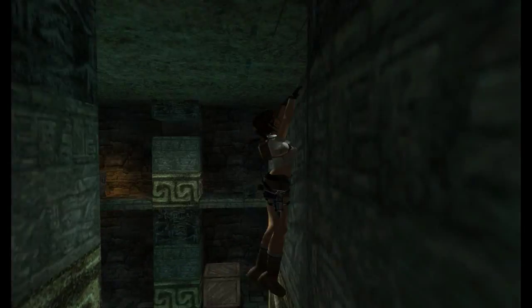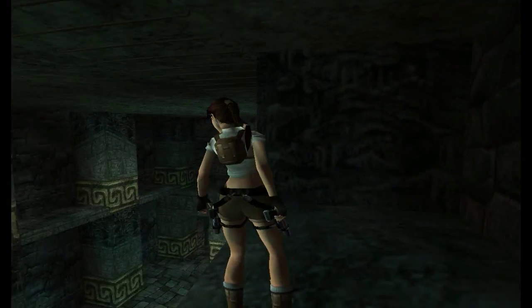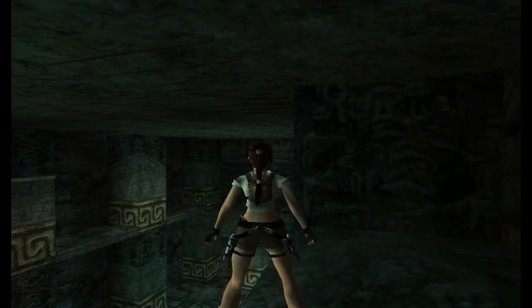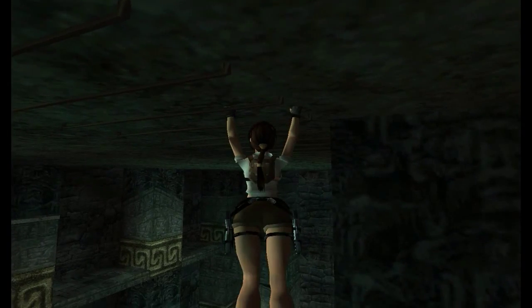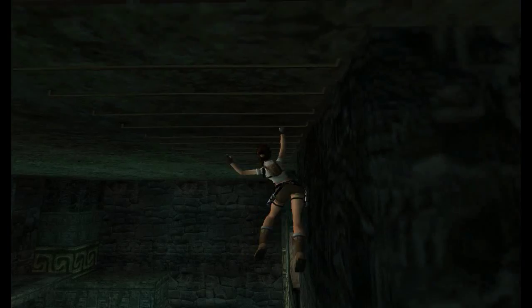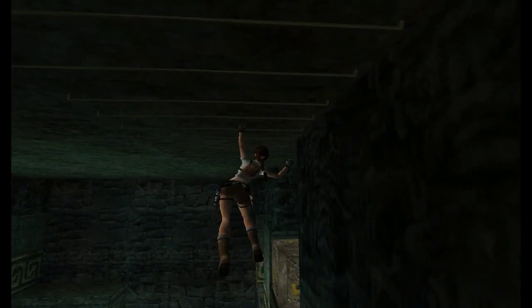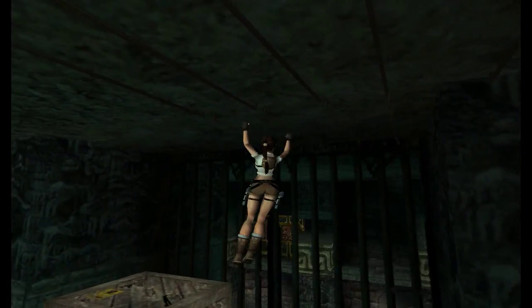So then just climb up to this ledge here. And you can save again if you want. The monkey bars are actually quite difficult to grab in this game. You need to be at the perfect angle. These ones are pretty easy. But if you're not confident with jumping, then feel free to save. No one's judging you. And follow them along to the next ledge here.